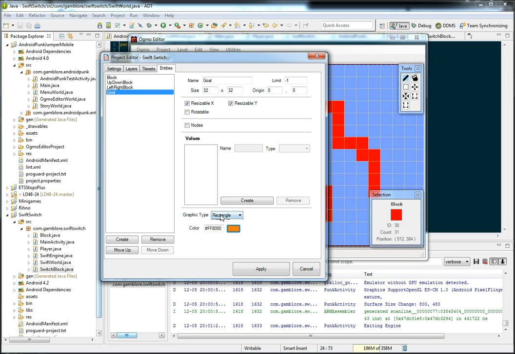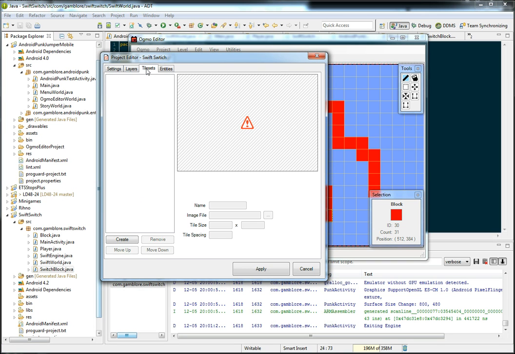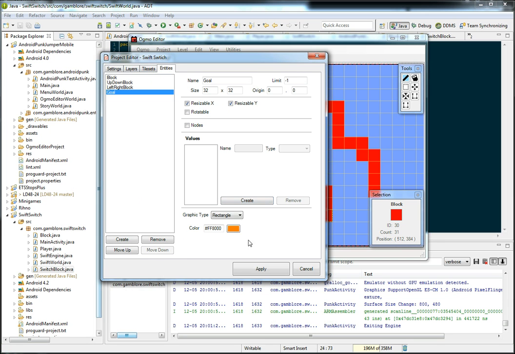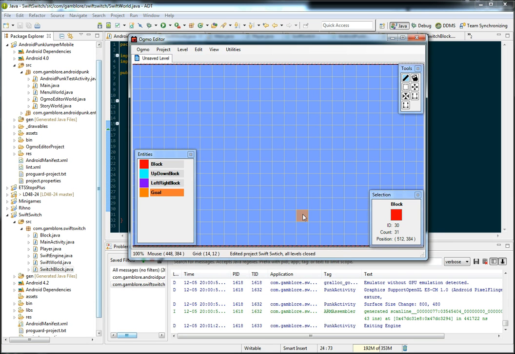You can attach images to it if you want. Since this is a pretty quick tutorial, we'll just do it like that. So we have a goal, a bunch of blocks around it. One thing I also forgot is a player, but whatever.